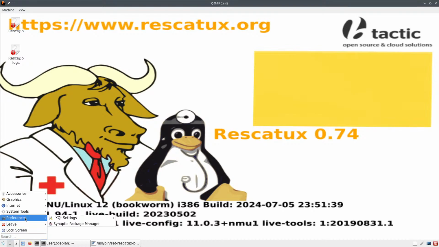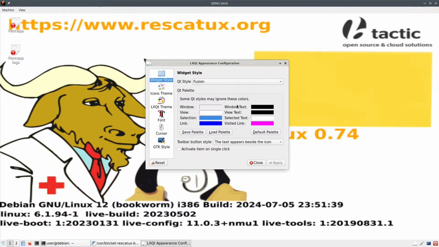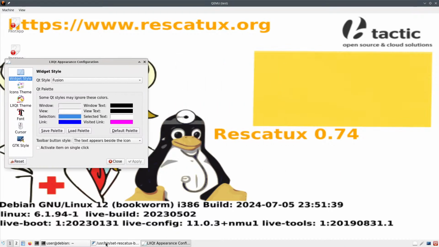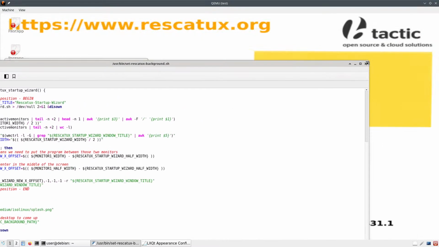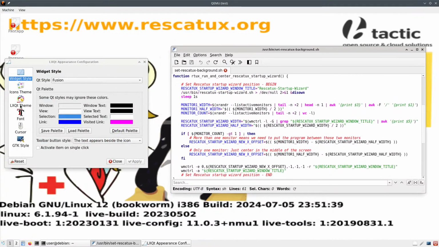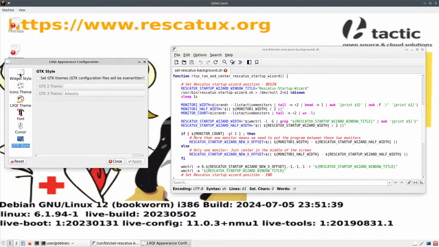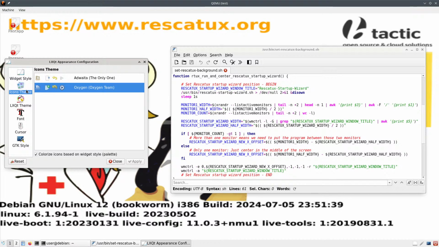Maybe it's the fusion thing. Where's the square stuff? Yeah, this square stuff, it's not very nice. Let me try to fix this. Qt style fusion icon themes oxygen.